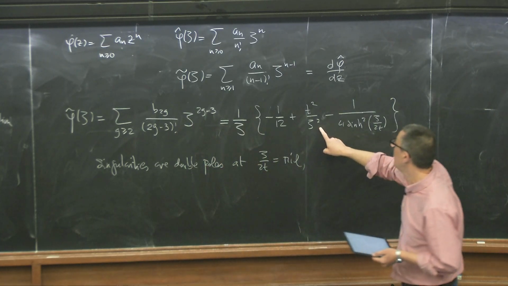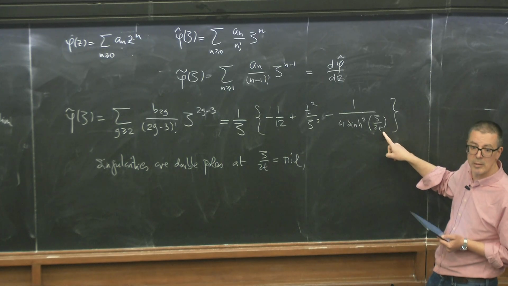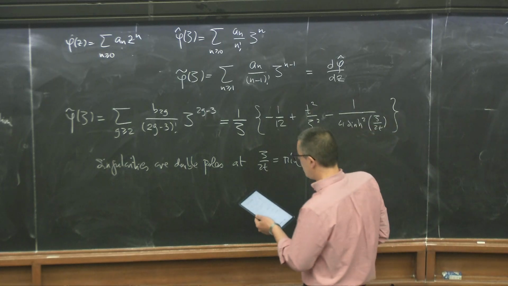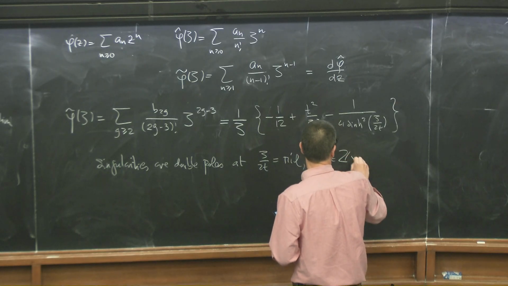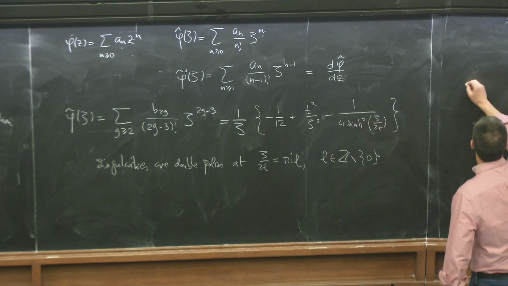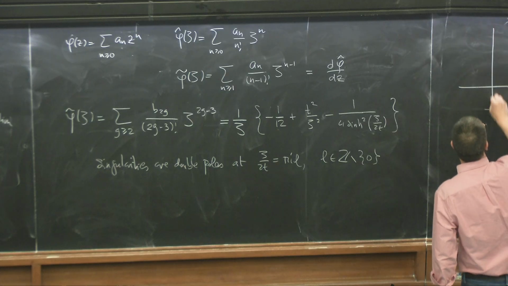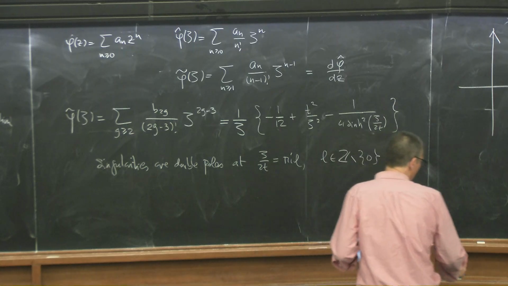This is absolutely regular at psi equals 0. You can see that this term here eliminates the singularities here. And then, this L is in Z minus 0. So this is the location of the singularities. If you look at the structure of singularities here, you will see that this is a very beautiful pattern.